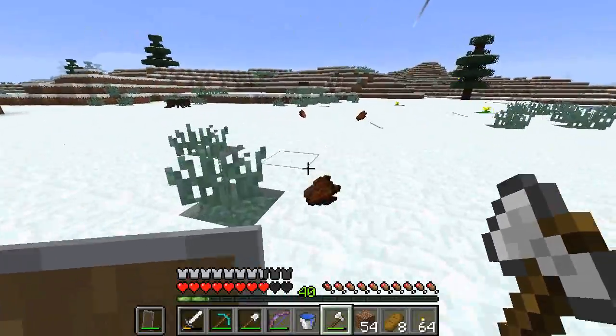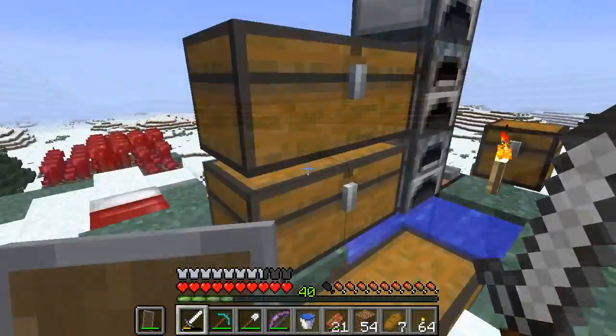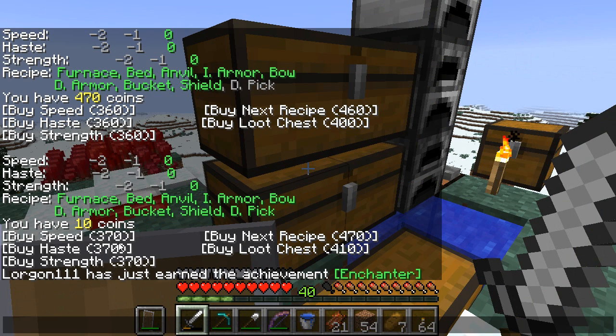I'm going to pick up the extra zombie flesh, and I can use it to heal up my doggies. Alright, so on task. I have bought all the speed, strength, and haste that I can get. I've bought all the recipes.